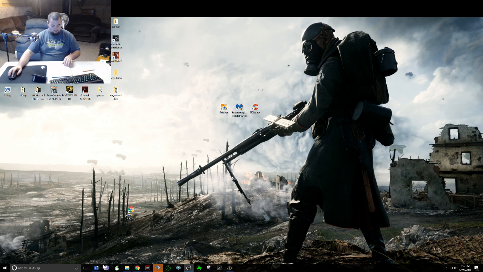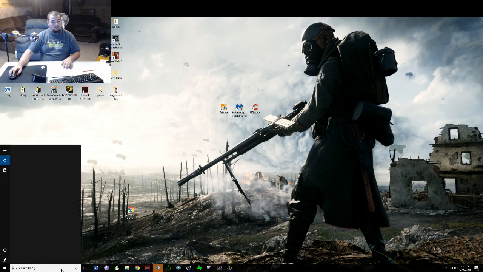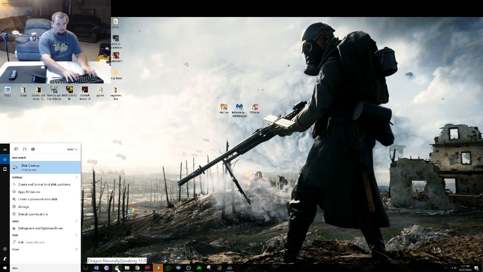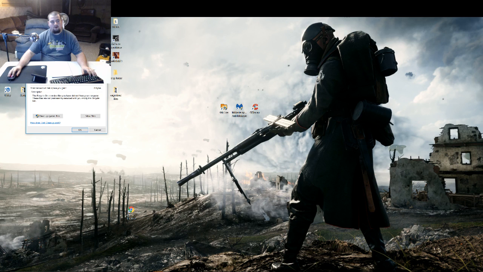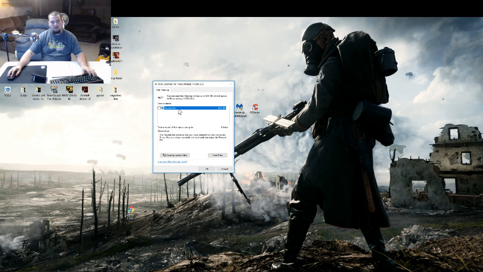Now another thing you can do is go to disk cleanup. Once you type in disk cleanup and select it, you can select the different drives you have. It's kind of small here, but when you click on this, it'll pull a drop down menu and show all the different hard drives on your computer. So I'll click that one and hit OK. Once you hit OK, it'll pull this up, and then all you have to do is view your files, and then clean up your system files.